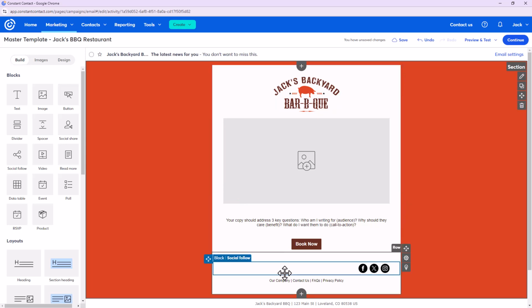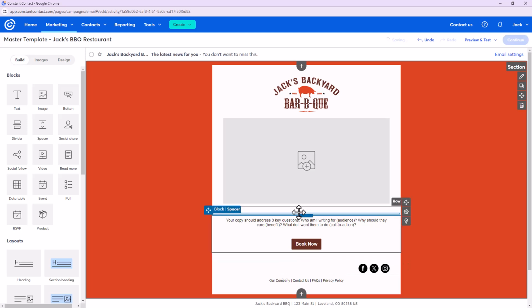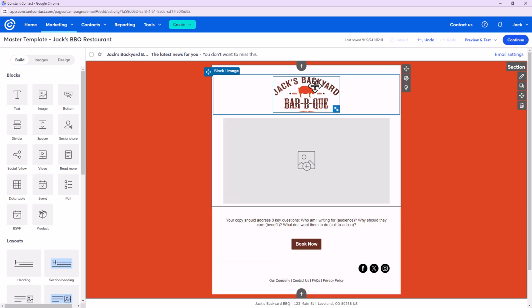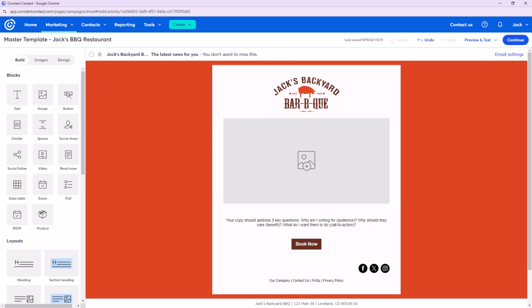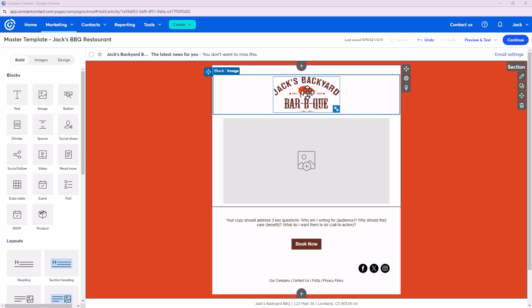Now something you want to do with every image in an email template is make it a clickable link. And one thing you'll always want to have linked up especially is your logo. Link that up to your website. That way, if someone happens to click on it, you can drive some traffic to your website. And this is important to do in your master template so that your logo is just always linked up to your home page is usually a good place to do it.